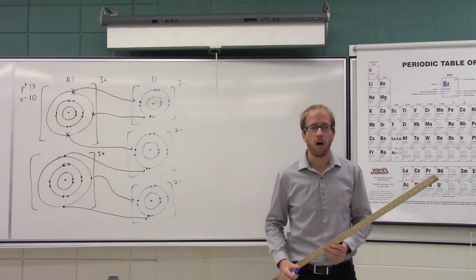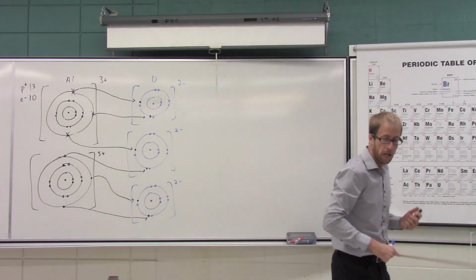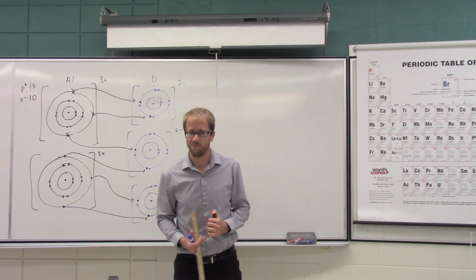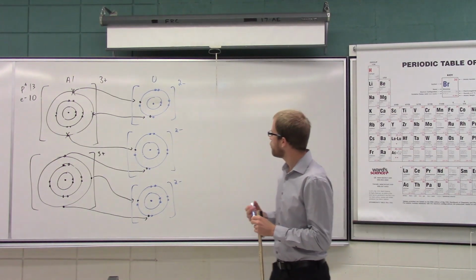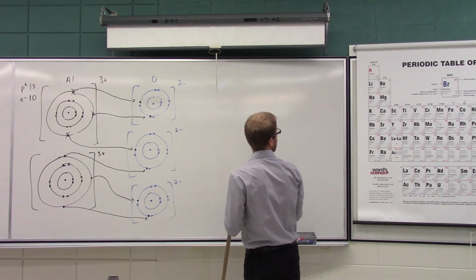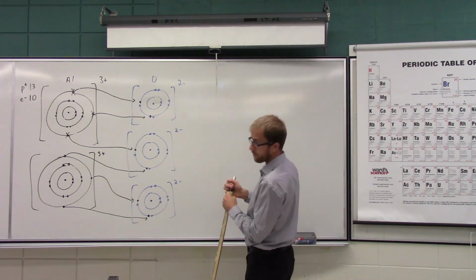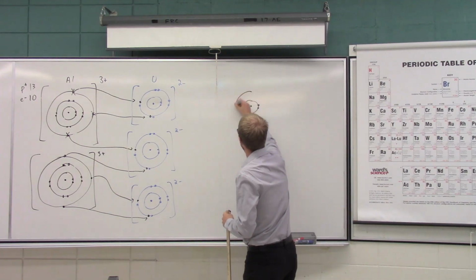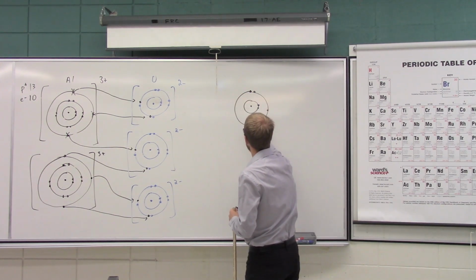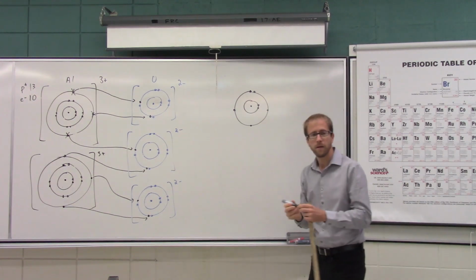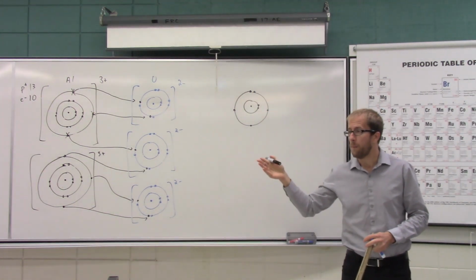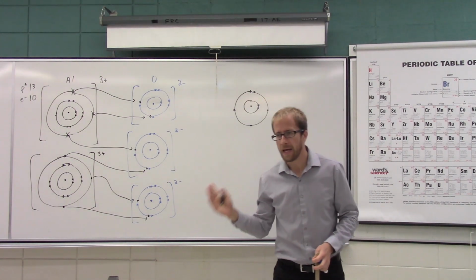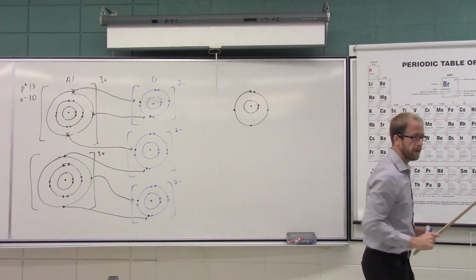If I was going to form a bond with, say, nitrogen, an ionic bond, what charge would nitrogen have if it were to make an ionic bond? Think about it. Nitrogen looks like... How many valence electrons does it have? It has 5, right? So then, how many more or less does it need? It needs 3 more negatives. Therefore, what would the charge on nitrogen be? 3 negative.